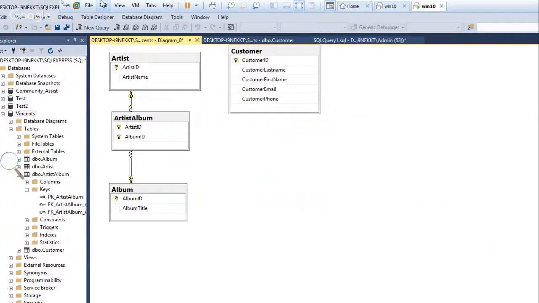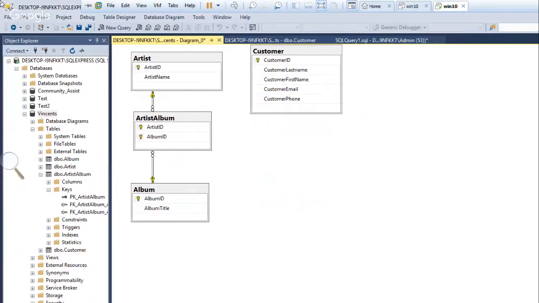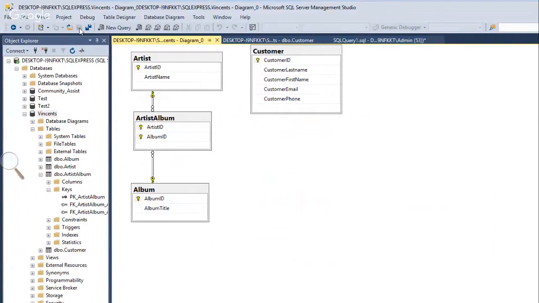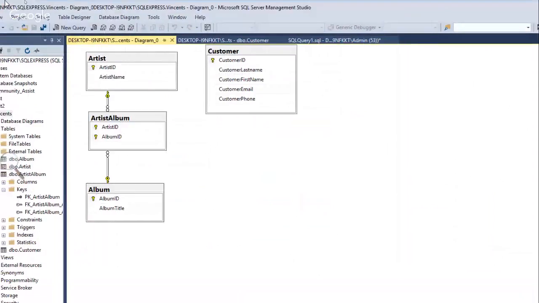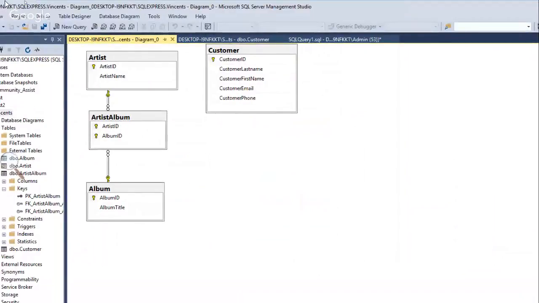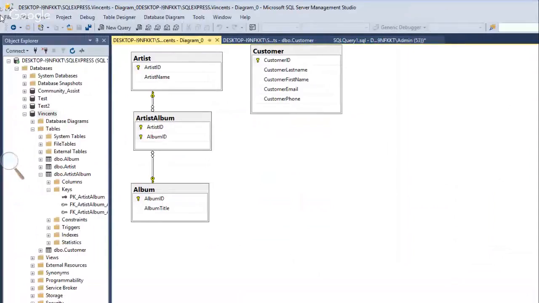So make sure you save your diagram if you're in your diagram. I would just click on file, save, or you can use that little dialog box. It didn't give me the little dialog box that tells you what to save because all mine was saved already, I hadn't made any changes. But make sure you save everything.